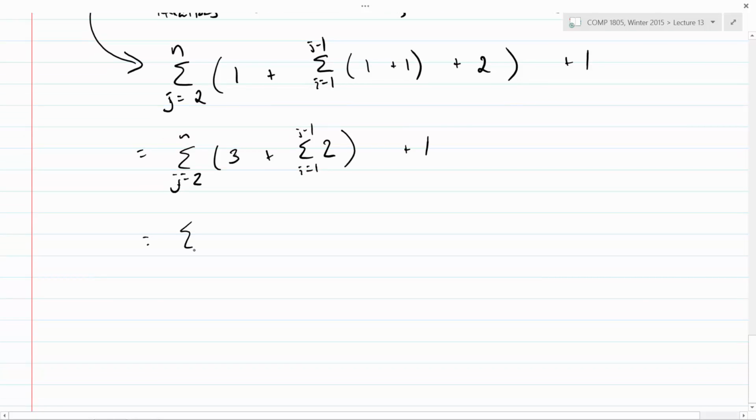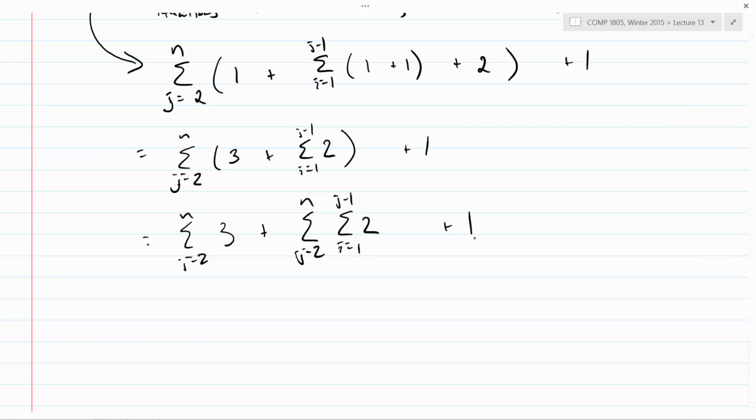All right, so the sum from j equals 2 to n of that is just this, plus the sum from j equals 2 to n of the sum from i equals 1 to j minus 1 of 2 plus 1. All right, all I'm doing is splitting the sum.